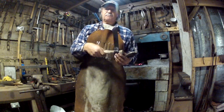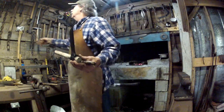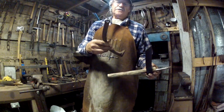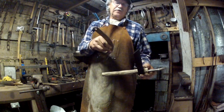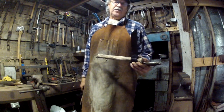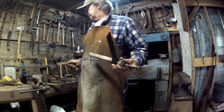All that is burnt on carbon, unlike something else I got hanging up here. Check this cane hook out. See how rusty it is? Now if I wanted to hang it up there where it wouldn't rust, I would just get it hot and dip it in burnt oil. It'll put that carbon right on it and it will not rust.